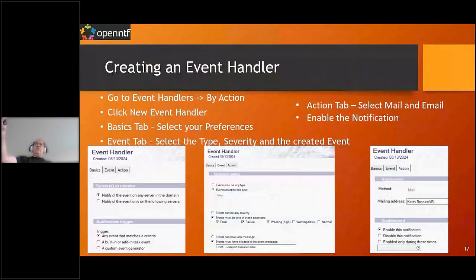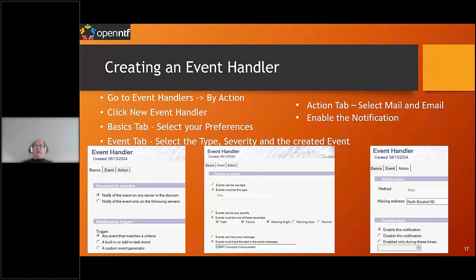We've got notify on the event of any server or on specific servers. For instance, Domino REST API is not going to run on all my servers. It's not going to run on my mail server, but it'll run on my app server. So I would specifically select that server.